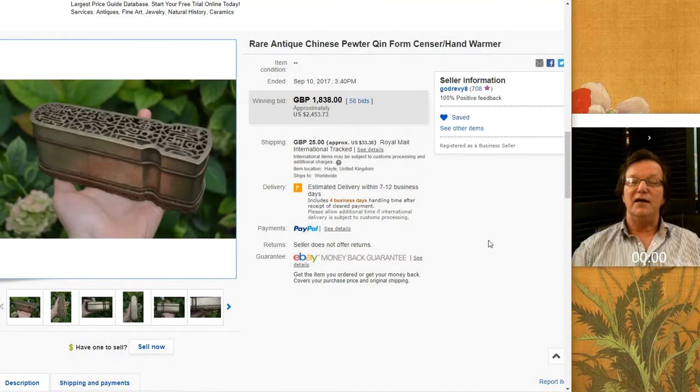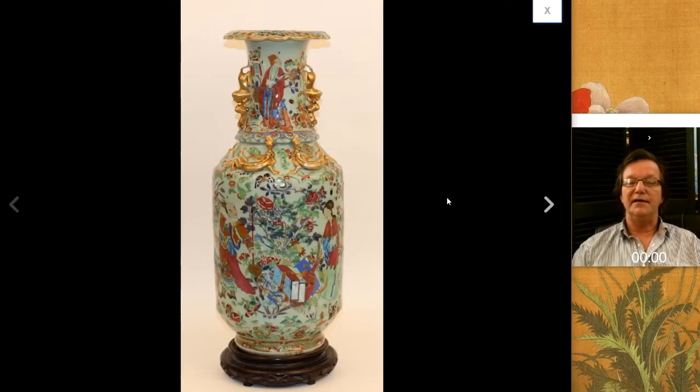And he got a lot of interest in it early on. I talked to him, and he said he's getting offers right off the bat for it. And he decided that he likes auctions, so he left it up to run the auction, and it brought more than double what his offer had been, which is typical on eBay. If you get an offer for something, as soon as it goes up, 95% of the time, you'll get more at the end by letting it run its course.